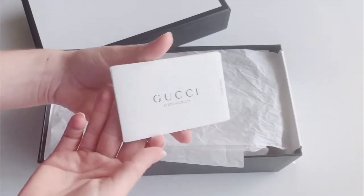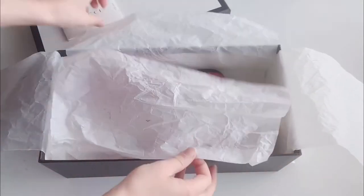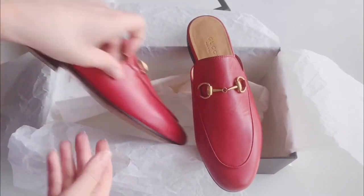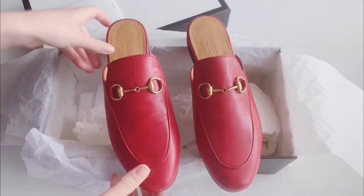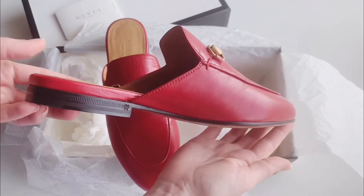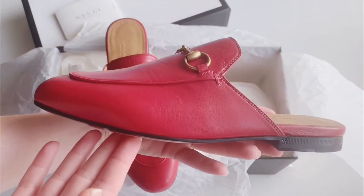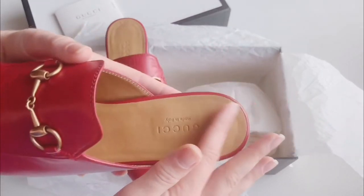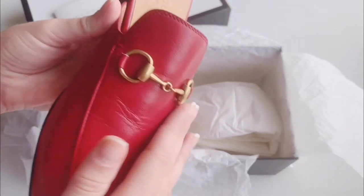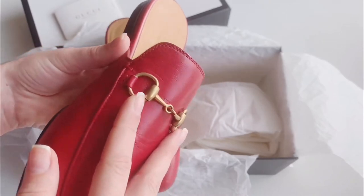You got your care card. So it's in the red color. I'm going to show you a close-up look right now. Beautiful red color — it's leather, and leather on the sole in here too. Right here is the horsebit detail, very beautiful, in this kind of rusty gold color.